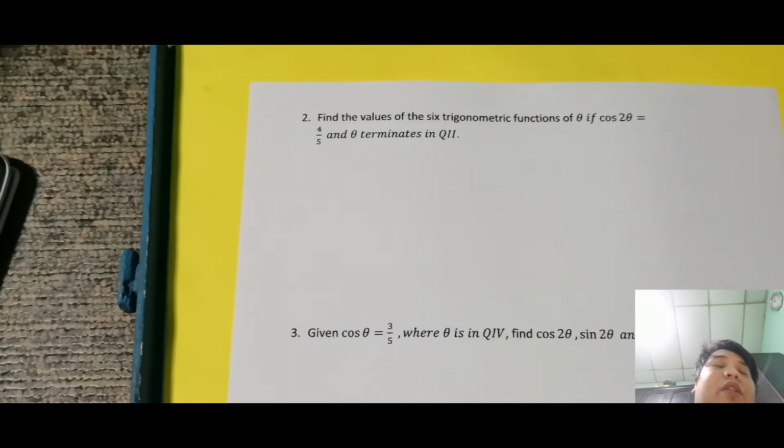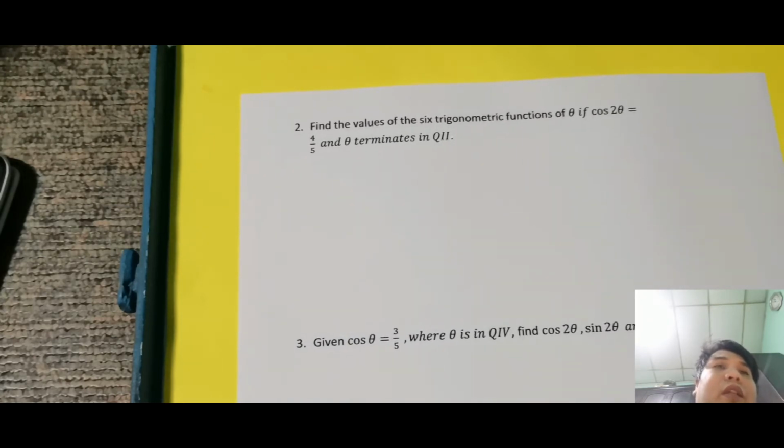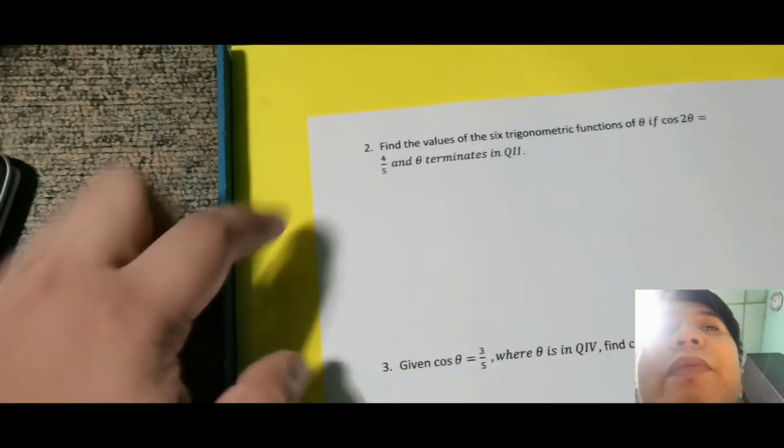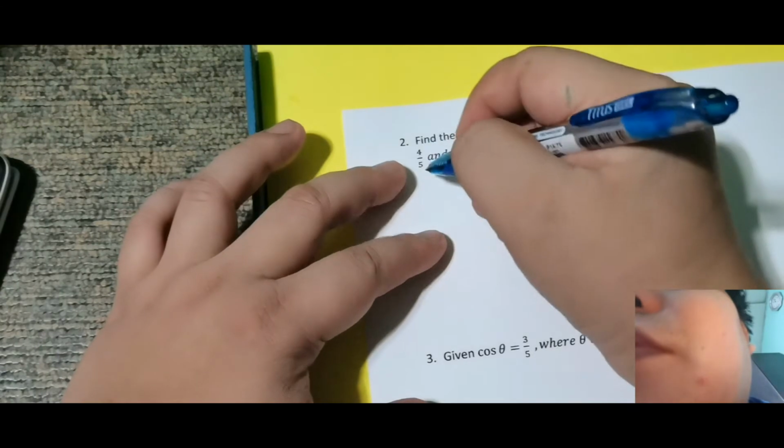Okay, so without using Pythagorean theorem, gagamit lang tayo ng identity. So ang pinakamagandang gawin natin is hanapin natin si sine, si cosine, then using sine and cosine mahanap mo si cosecant saka si secant, tapos mahanap mo din si tangent saka si cotangent kasi ratio na lang sila, quotient na lang sila. Okay, so start with this.